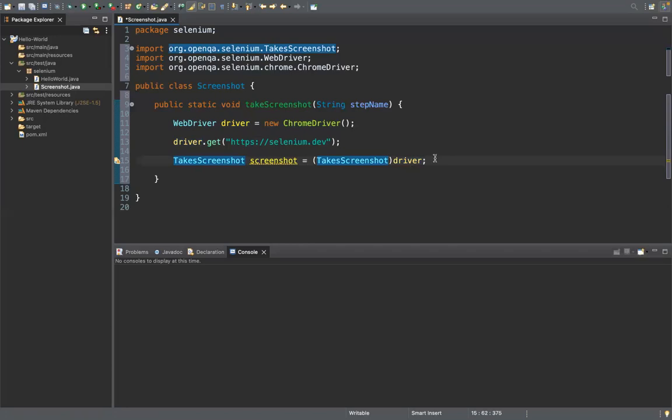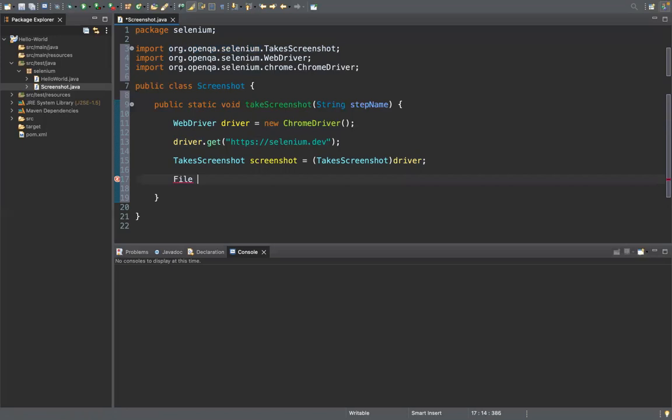Now I'm going to take the screenshot, which means I'll be saving the screenshot as a file. The output of the function will be a file. File is a class in Java. It will be coming as a raw file.